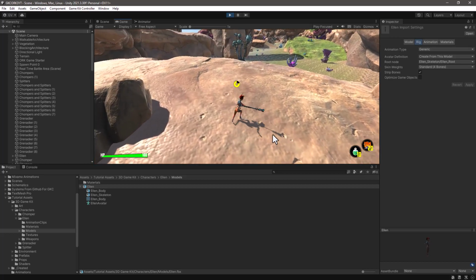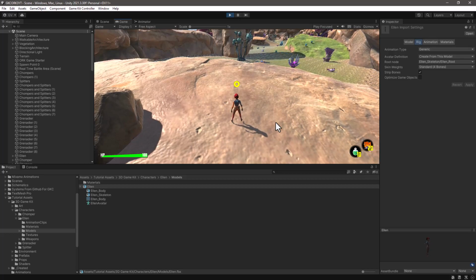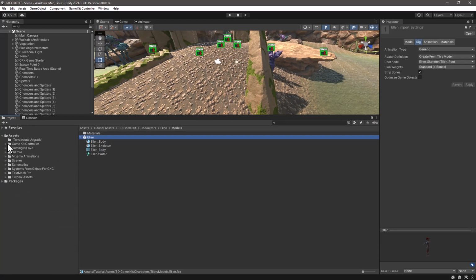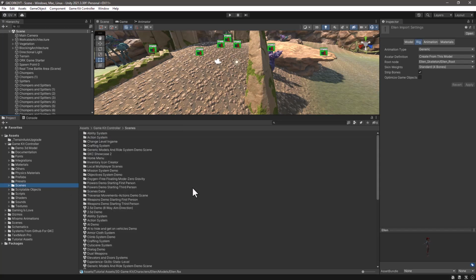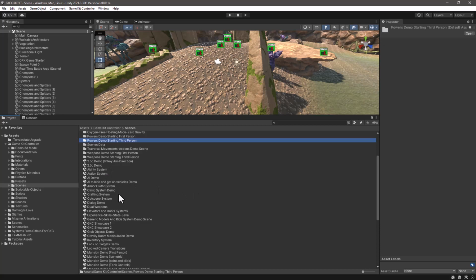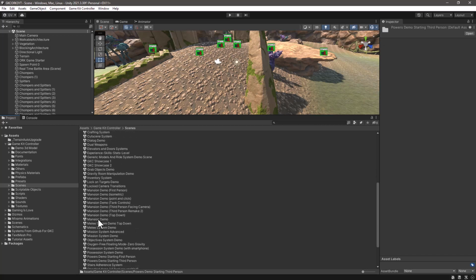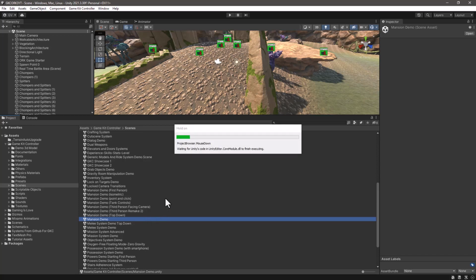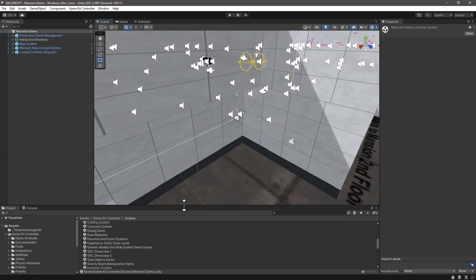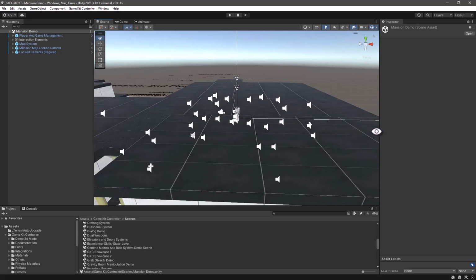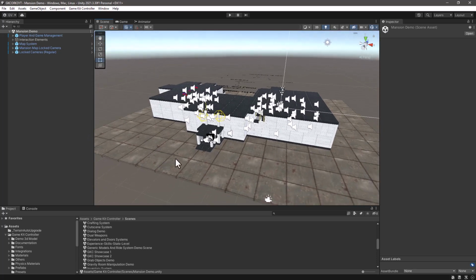And we can do the same for the GameKit controller, so let's open up one of the demos it comes with. Documentation, scenes. Let's try, for example, the mention demo that we used last time. Where is the entrance? There we go.